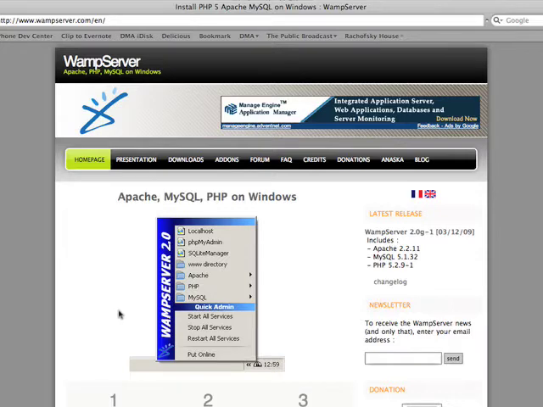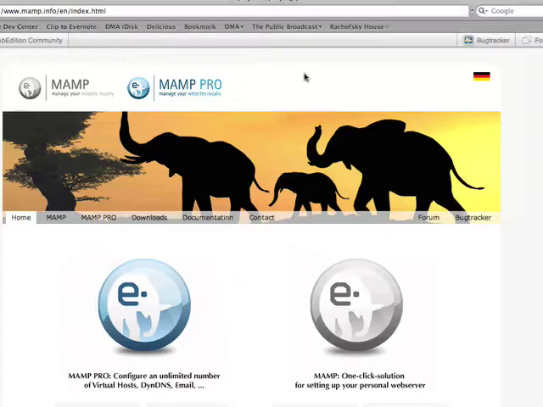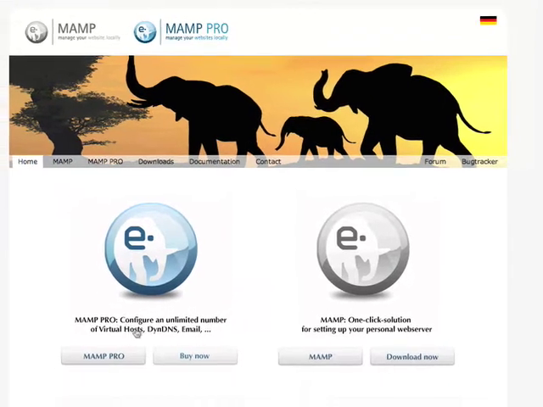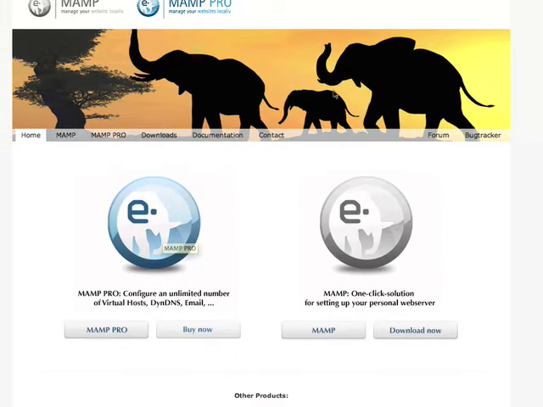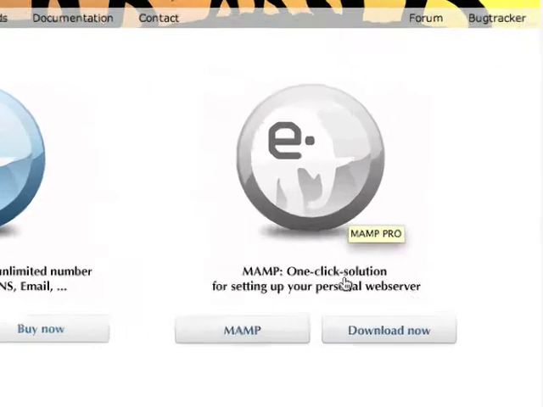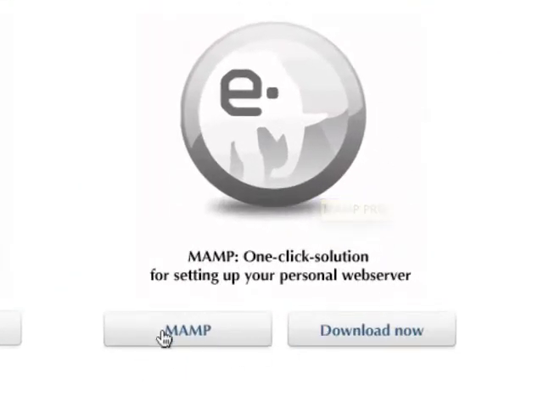On the Mac side, all but MySQL are already in your system, and this is a way of adding MySQL and then being able to access those in Mac OS X. So anyway, that's essentially what you're dealing with on the Windows side. Let's look at the Mac side. Both these programs are free. There's a pro version that you can consider paying for if you really are going to be getting busy with it. But for 100% of your learning application, I would just get the free version, and you just go to download now, follow the instructions, and you're going to install this on your computer.